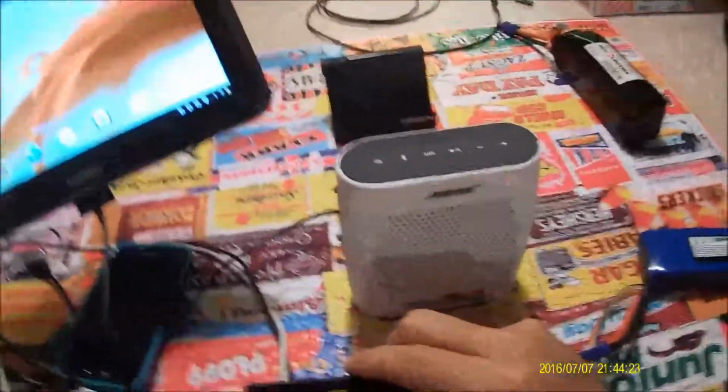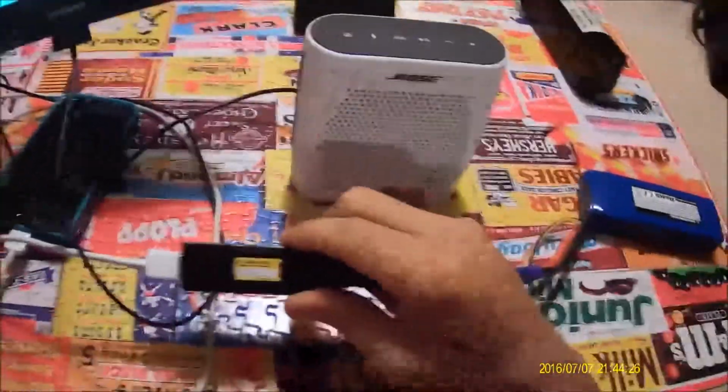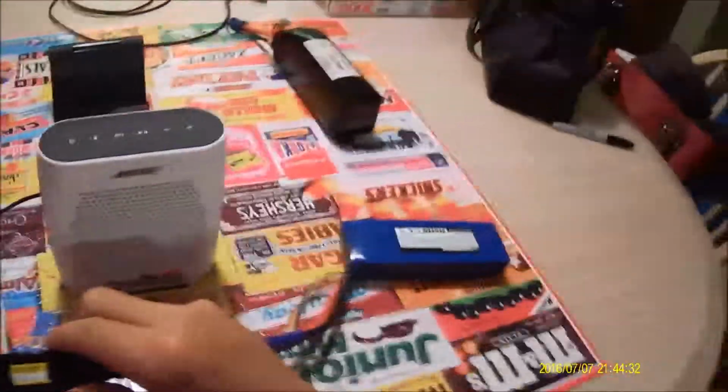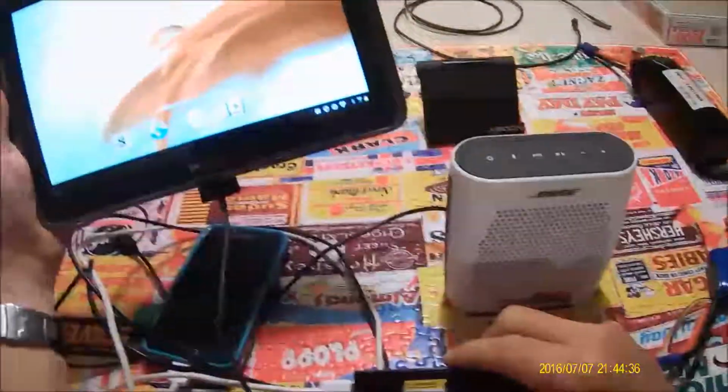I did. And now when I go to fun flies or go out to the field on a Saturday or Sunday, I can power all my devices. If I go camping, I can power all my devices. I'll never have to worry about going out and not having any more power for my electronic crap.